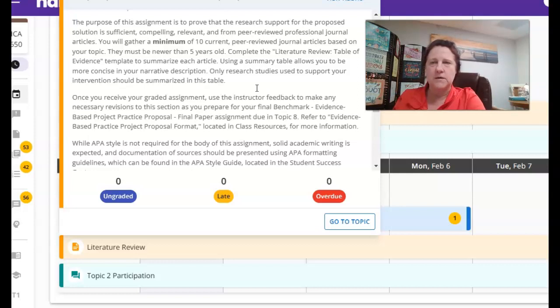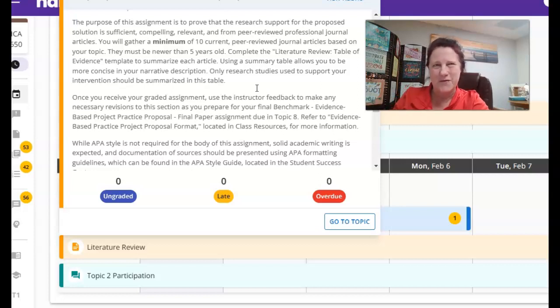This is going to be a spin-off for next week's assignment, or next week's assignment is a spin-off on it. Next week, you're going to be doing a summary version of these same articles. So you will be doing a summary of each, and then on next week's paper, I believe you're also doing the PICO template again, where you're going to tell how you have changed or altered your PICO as you've gotten more knowledge through your literature review. Maybe you're not finding any articles and you've had to change your project a little bit and change your PICO. So that's where that'll come into play.